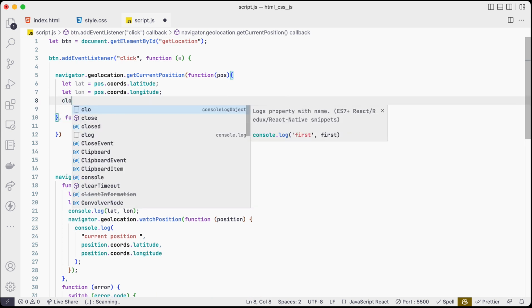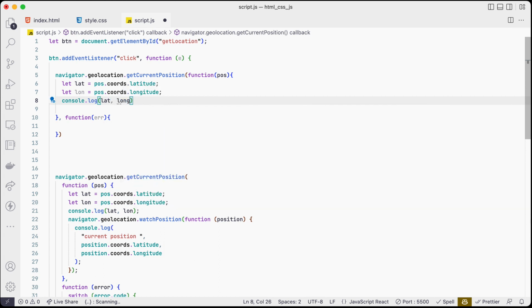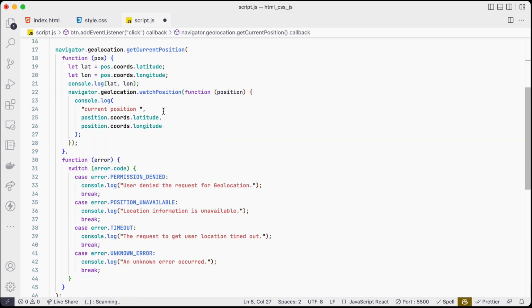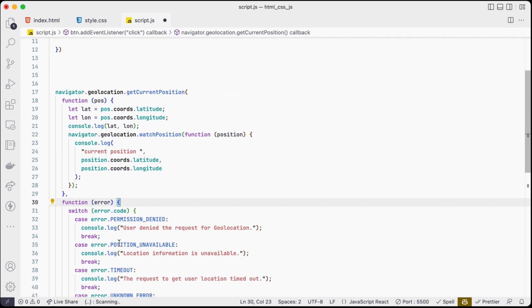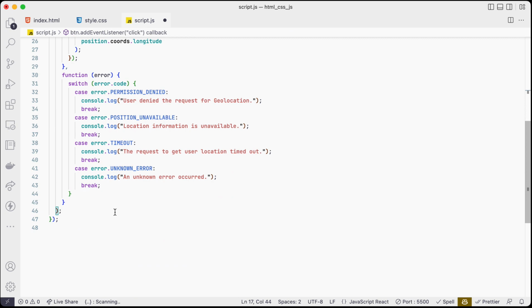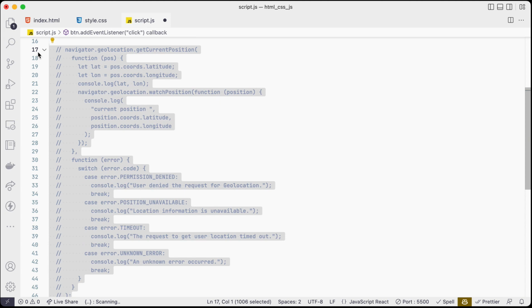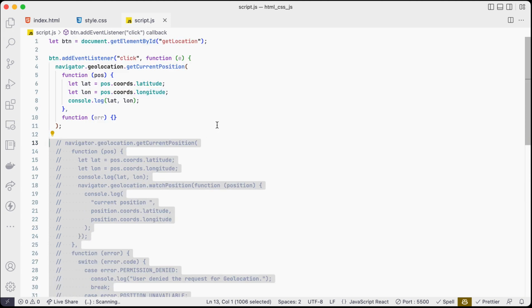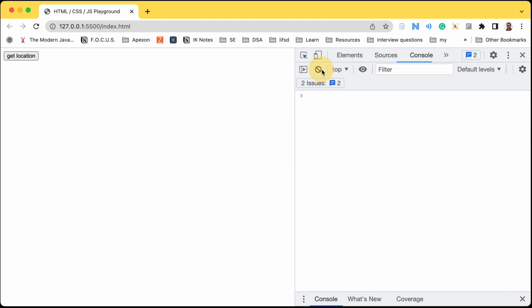Then we can console log latitude and longitude. Let's see where this amount of code takes us. I'll just comment this out. Now I refresh the page, and when I click get geolocation, after a few milliseconds I get my latitude and longitude.